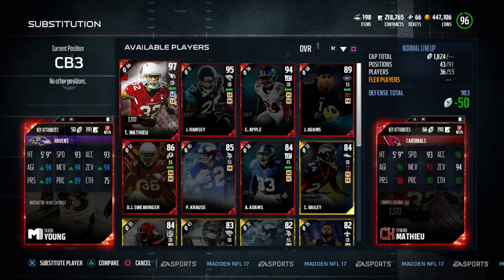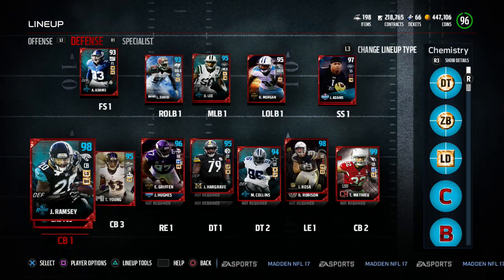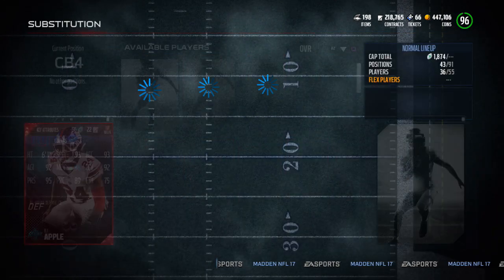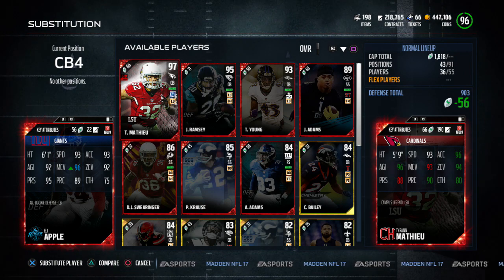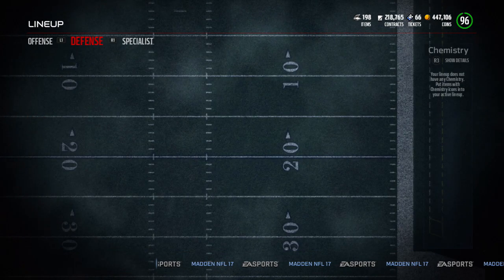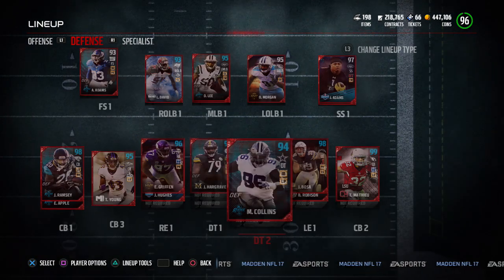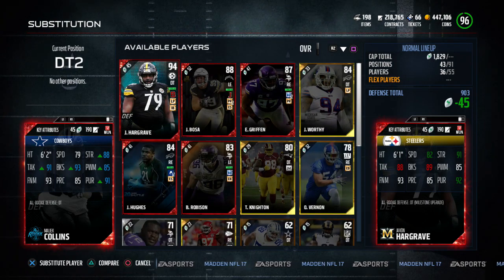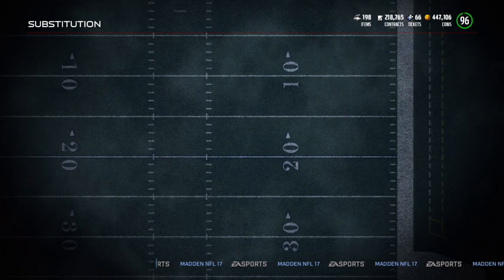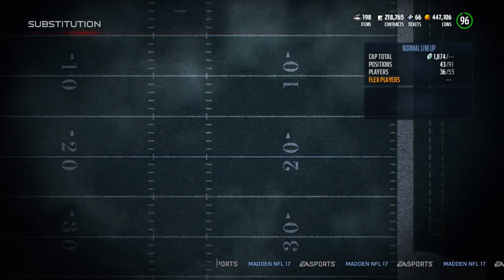Tavon Young, 94, 94, 94 agility, 89 press. Eli Apple, 95 press, 96 man coverage, 92 agility. So logic would say that when I want to squeeze and close down passing windows in third and fourth type situations and bust out some man one robber and whatnot, that we should match up fairly well.